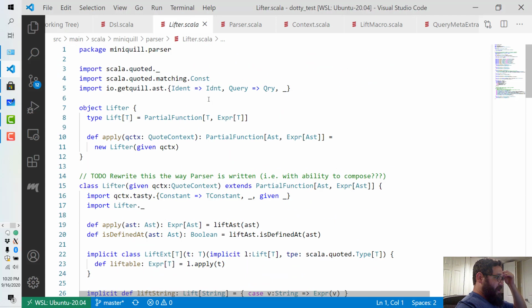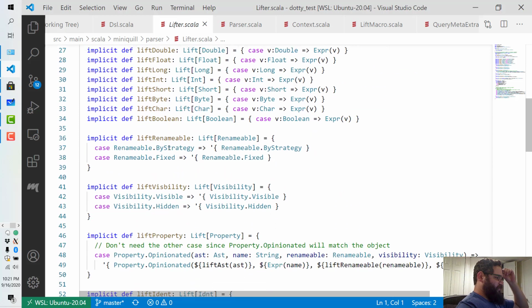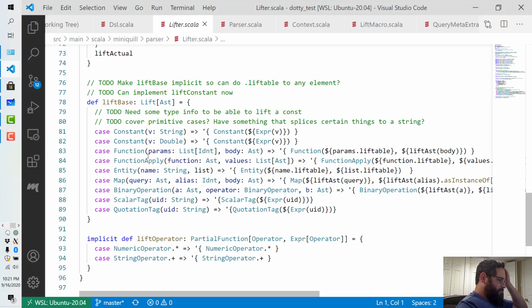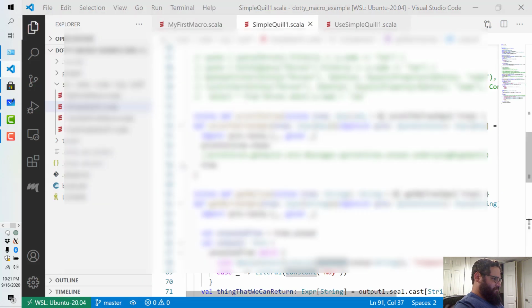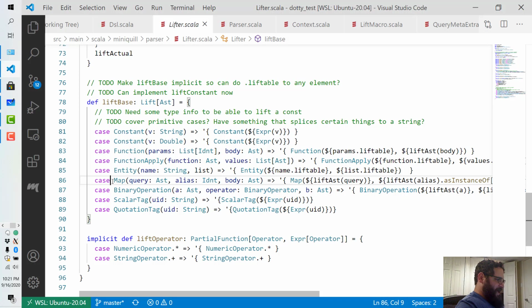So what lifter does, and we use some type classes here, we can brush up on type classes another time, but basically the idea is, if it's a map, yield an element which is going to be a map, right?